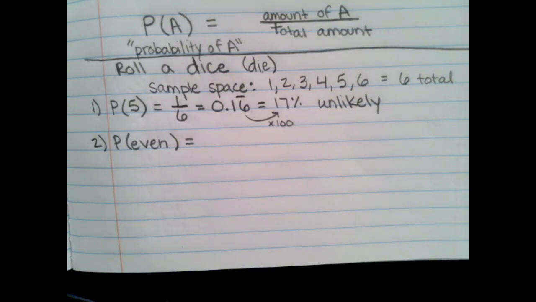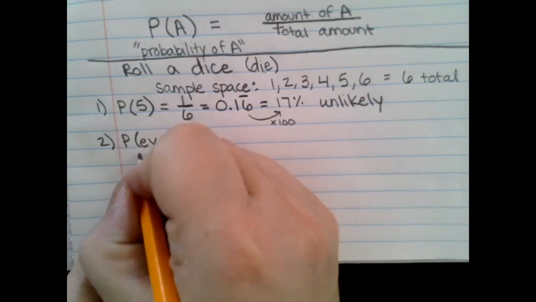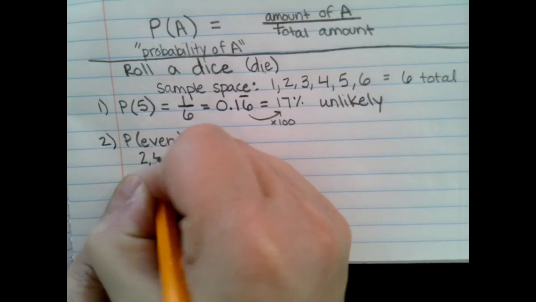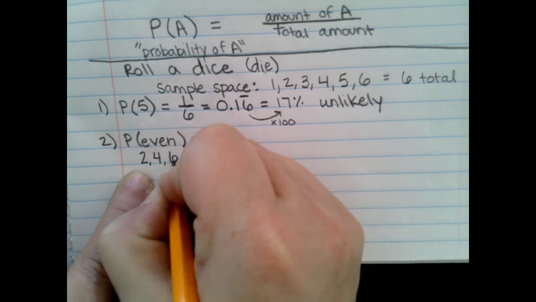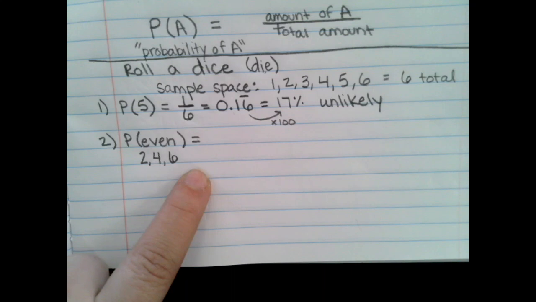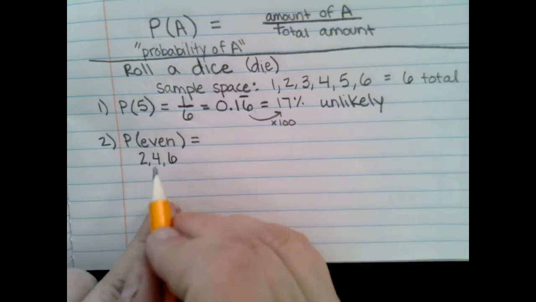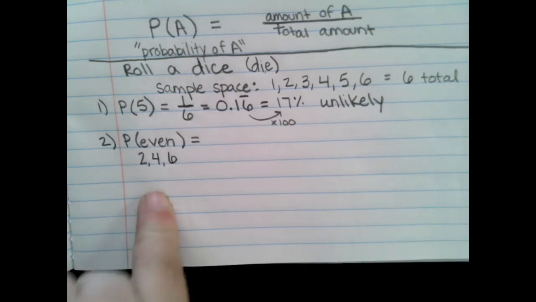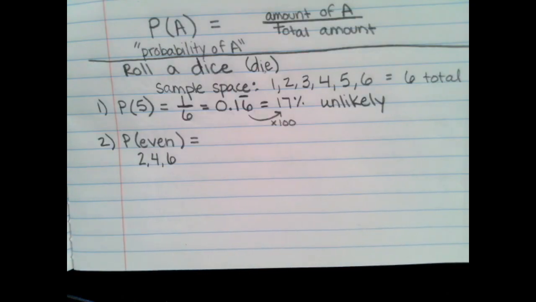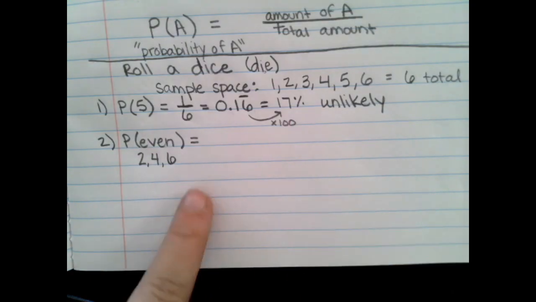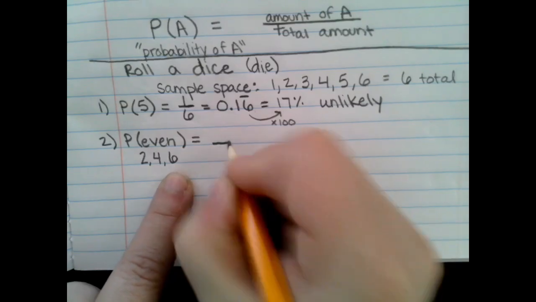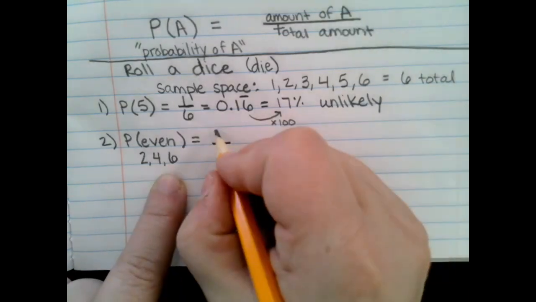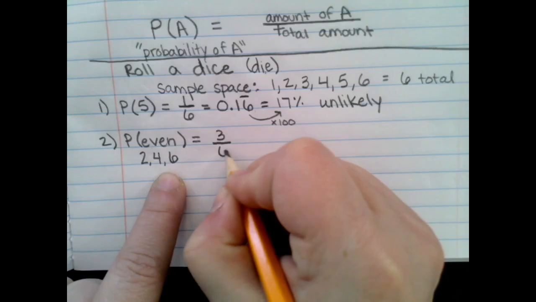All right, remember even numbers means like we're skip counting. What do we start at with even numbers? 2. Good. So 2, 3, 4, 5, 6. And I could keep going and say 7, 8. But is there an 8 on our dice? Nope. So I'm just going to list the ones that we're talking about. We're talking about 2, 4, and 6. Those are my options. So how many total options are even? 3 out of how many total? 6.